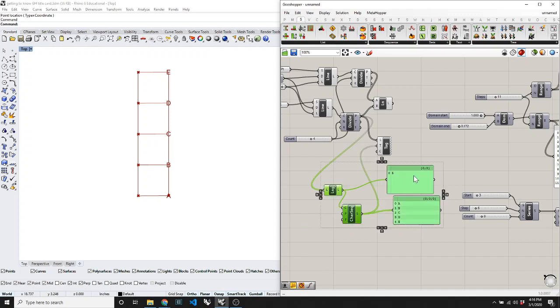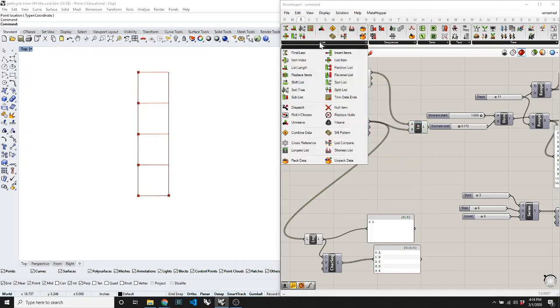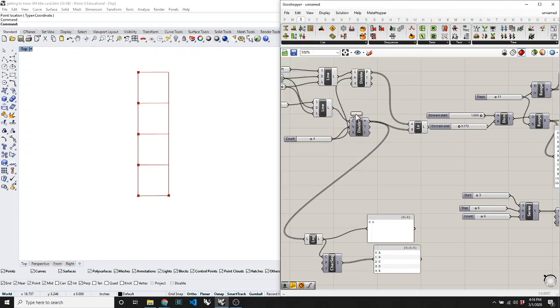A few other things we can do with lists. One thing we can do is reverse them. So I can take this list of points and flip its order. Under Sets, List, we're going to find Reverse List. And this is going to transform that list I had before. If I plug in my lines now, it's going to take the first one up here and plug it into the last one, and so on. So as I create this, it's going to span the difference between them.